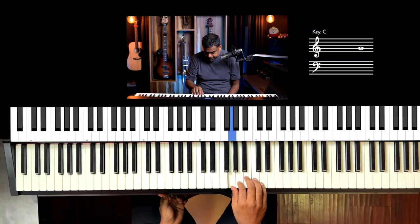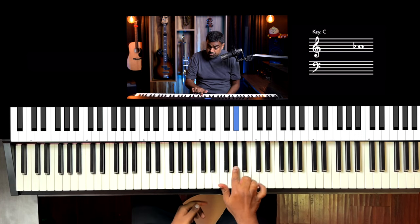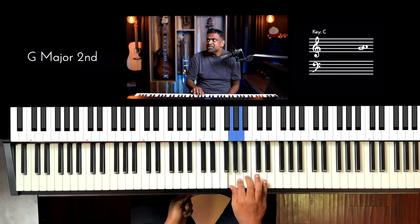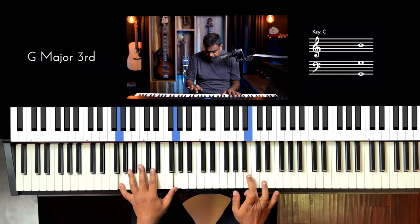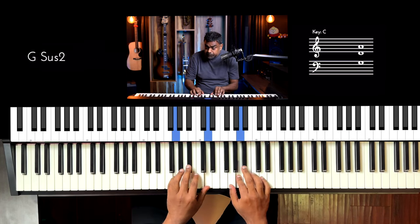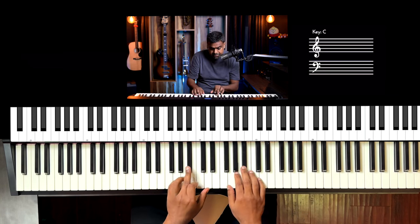So, Mary Had a Little Lamb, if you observe, what are the notes that you need to change to make it sound minor? The root will stay the same, the second will stay the same, unless you want to do the Phrygian. The 5 will stay the same. I don't think there's a 4. Yeah, there's nothing. So, only the 3rd degree or the 2nd degree will change or flatten themselves. So if I just say, I'm going to move every B to its flat, in this case B flat, immediately the song changes, and you can support it with a minor tonic chord, which is G minor.